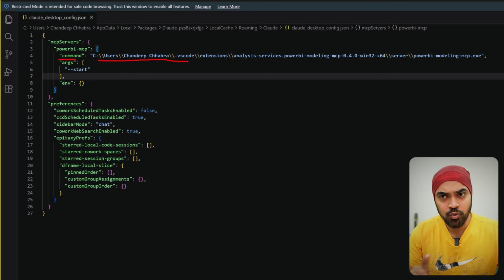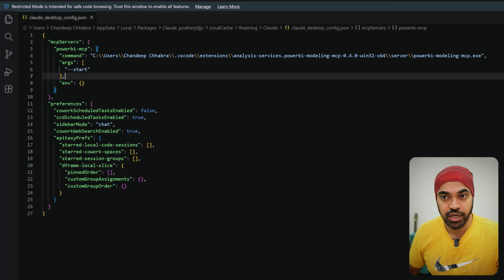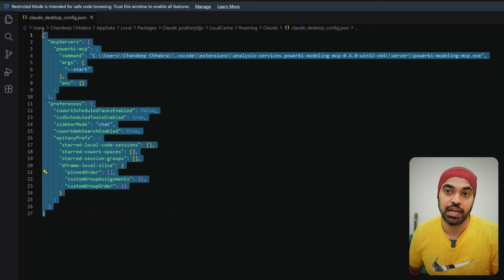One more thing to note, you can see that we have double slashes in here rather than actually having a single slash. So make sure that you change your file directory to have double slashes everywhere, and rest everything is going to be all right. Now, once you've done this particular change and you've deleted the original code that was kept here and replaced it with the code that we copied, save it, close it, and you are done. At this stage, you might have to restart your PC once again for that change to take effect.